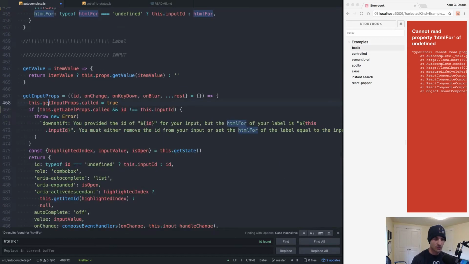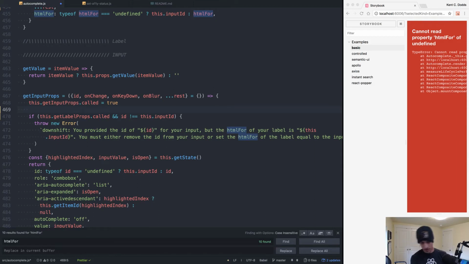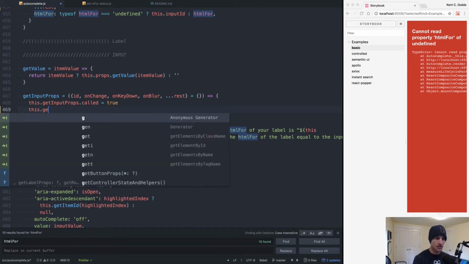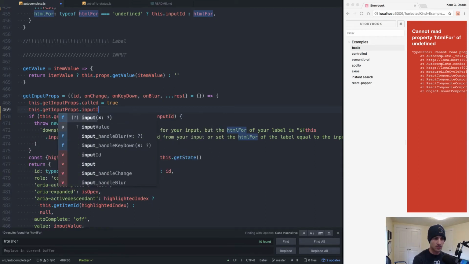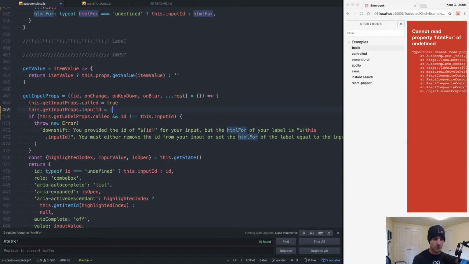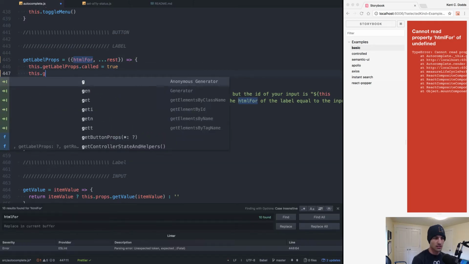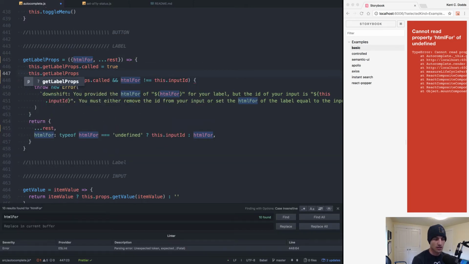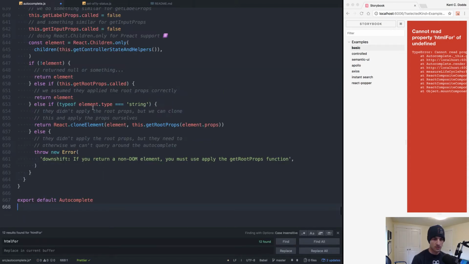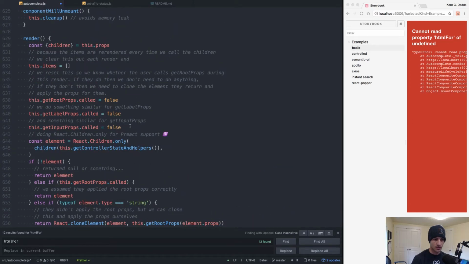So, yeah, what I'm going to do, I think, excuse me, this dot get input props dot input ID equals ID. Okay, and then we'll do this dot get label props dot HTML4 equals HTML4. Okay, and we'll need to unset those.